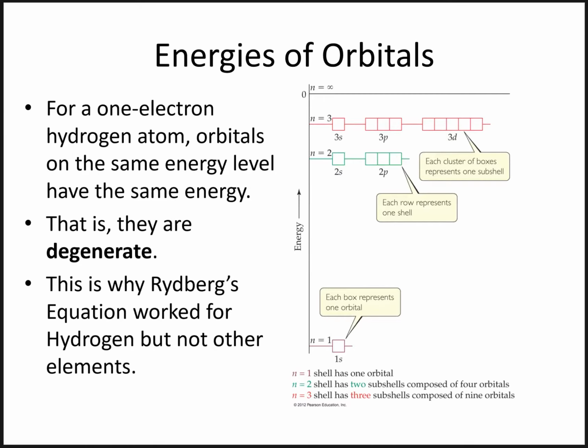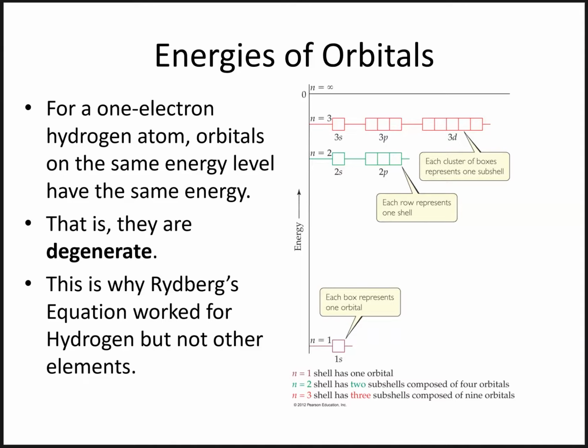The lowest energy orbital, that is the electron that is closest to the nucleus, is in the first subshell. If you look at the diagram here, you see that the first subshell, or n equals 1, or the 1s orbital, has the energy that is lowest compared to the other orbitals. In fact, 0 is at the top of this plot, so things become more negatively charged or cost more energy the closer they get to the nucleus.